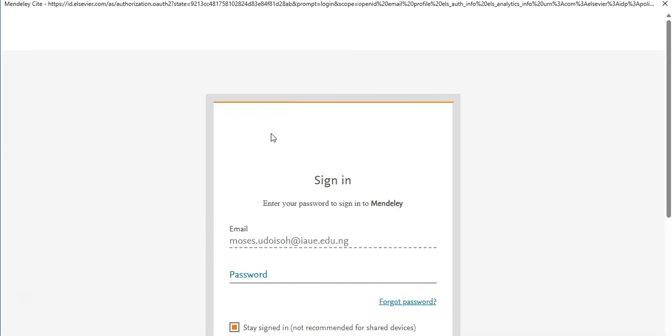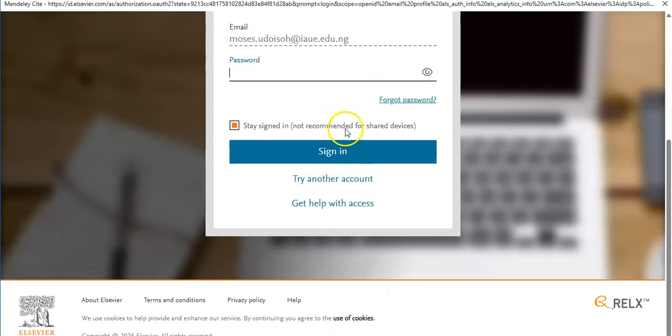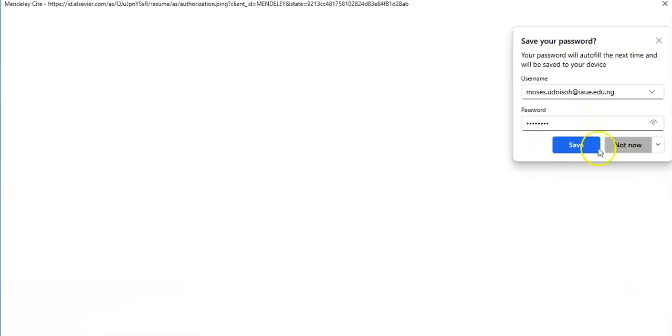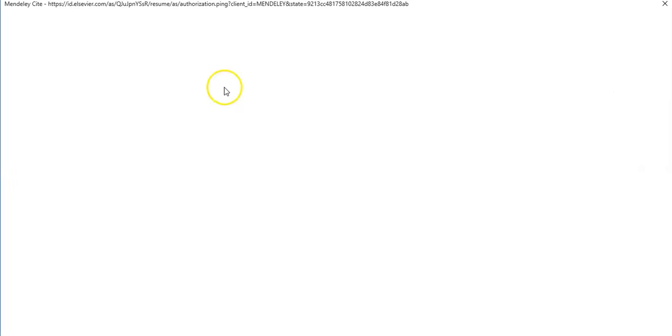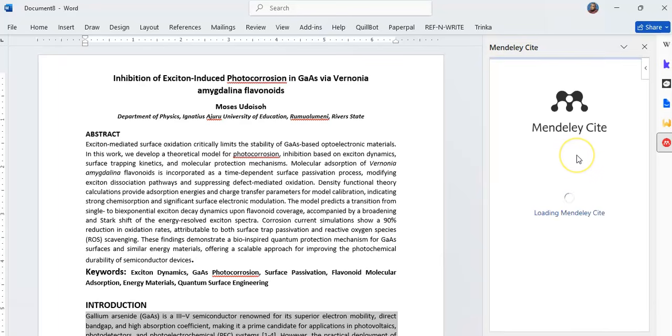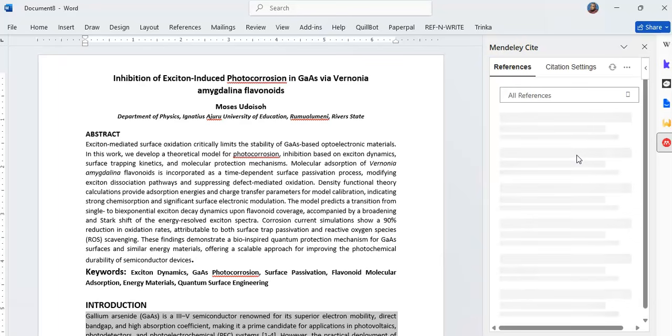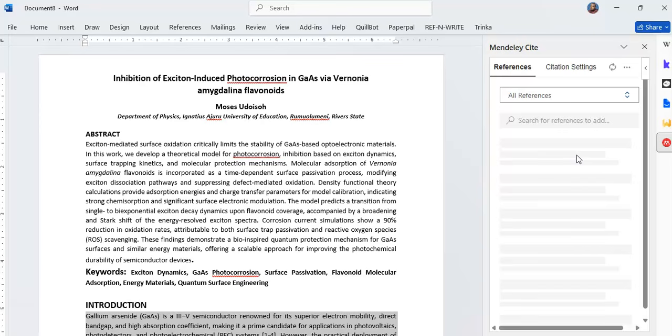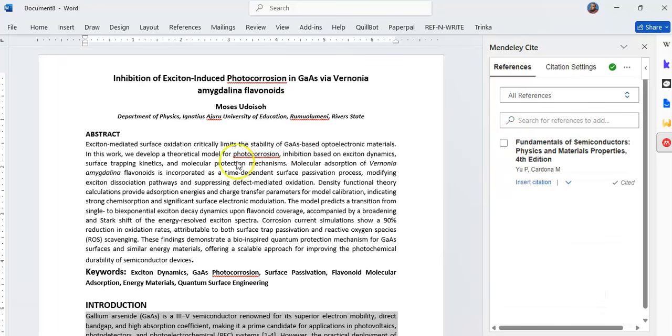It would open up a dialog box, a drop down that allows you to sign in and put in all of that information. If you have not registered before, you need to sign up, but not for now. So we are here and this guy is up. Now, what does it do for me? Once it comes up, it begins to look at my document against what I have saved within it before now.